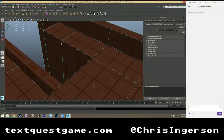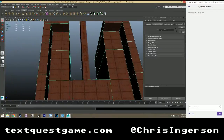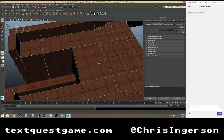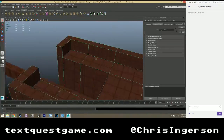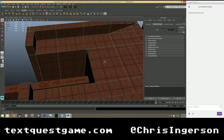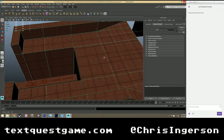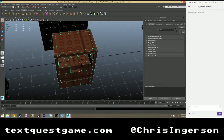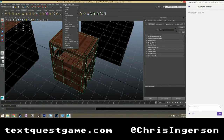I probably won't be able to do that tonight because I have to find a normal map that I can just slap on there because I don't have the time or the skill to generate one in front of you guys probably. So I might just quickly do a search online for like a wood normal map or something and slap it on and see how it looks, just out of curiosity. But for now, we're actually going to go here. Then we're going to edit UVs.